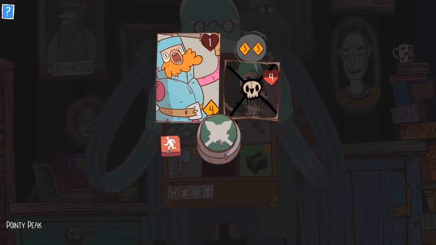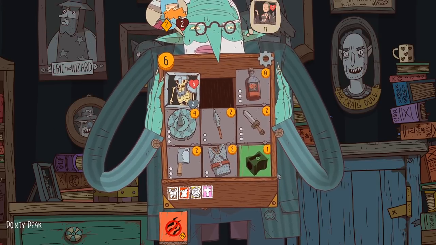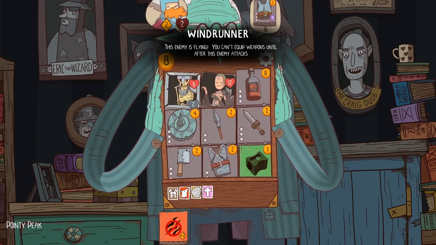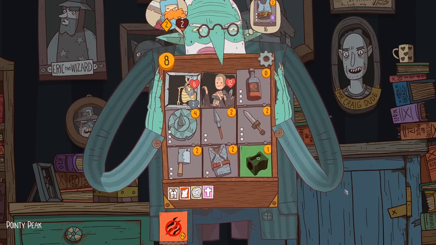At least they're predictable. And there's no RNG in this game, so you really can just kind of plan for what you want to do. Okay, let's grab the treasure chest. Windrunner. Enemies flying can't equip weapons until after this enemy attacks. Interesting.